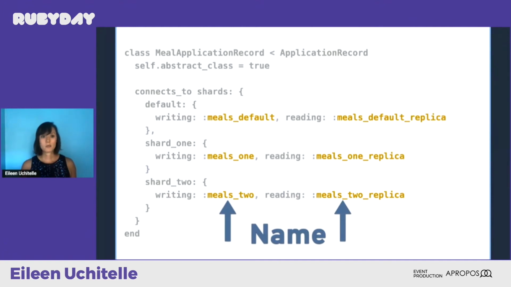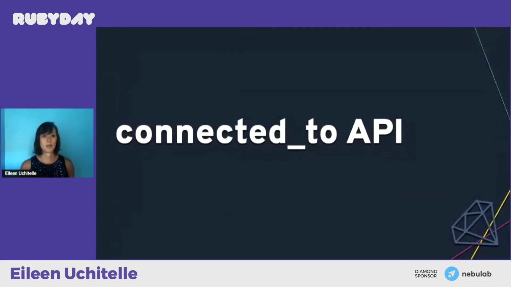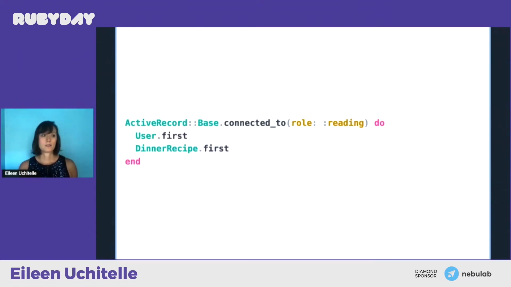Once you have an active connection, your application models will need to be able to switch between roles and shards. We provided that functionality with the connected_to API. This API enables you to switch between shards or roles in a model, controller, or script, anywhere that you need to change the connection context. If you want to use the connected_to API, you can select data from your replicas by switching the role to reading. This will now select data from the reading pools. The connection itself is actually chosen by the model we're loading, like User or DinnerRecipe. Rails knows that User inherits from ApplicationRecord and DinnerRecipe inherits from MealApplicationRecord, and will use that to pick up the correct connection from the reading pools.